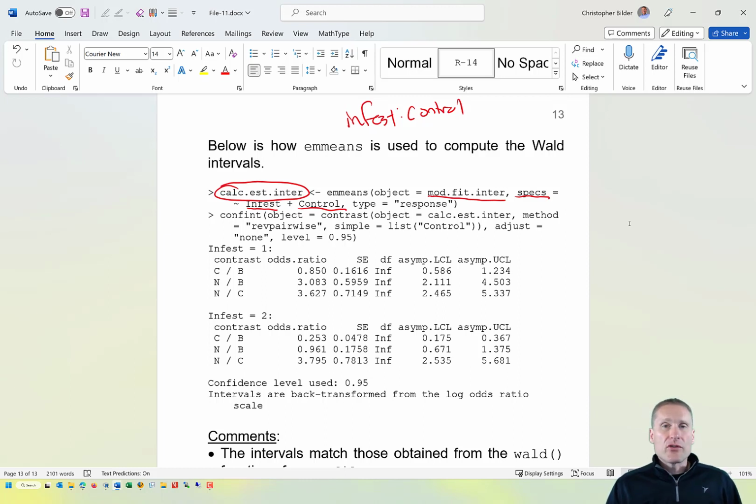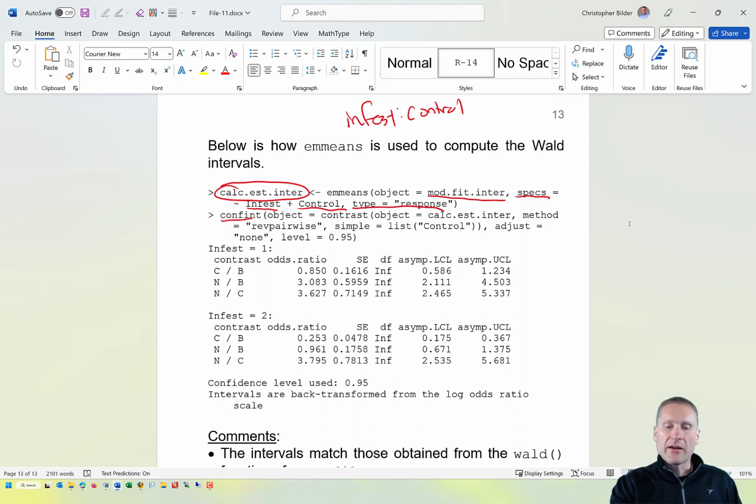Maybe it's a little bit unfortunate that the authors of this package made this syntax so similar to a formula argument, because you can see how one can be mistaken about how to use it. But in the end, this is what you have to get used to, and that's why there are some quirks with using emmeans. Then I specify type equal response.